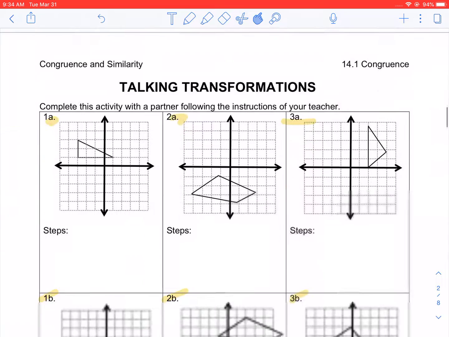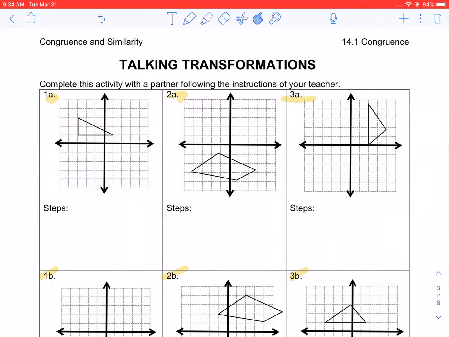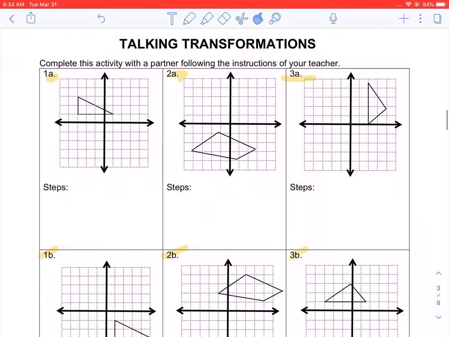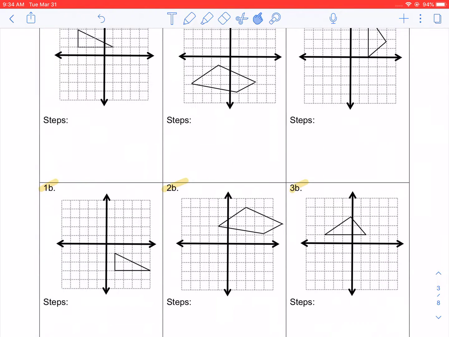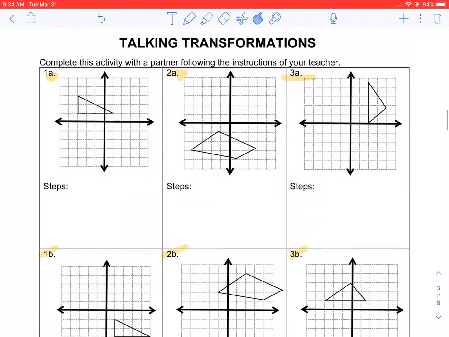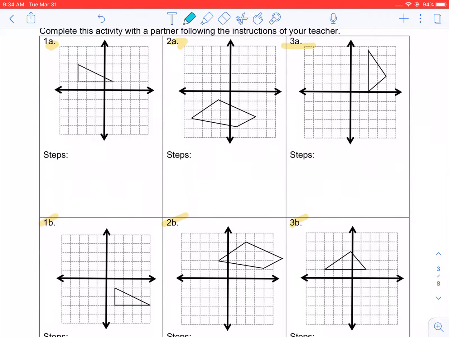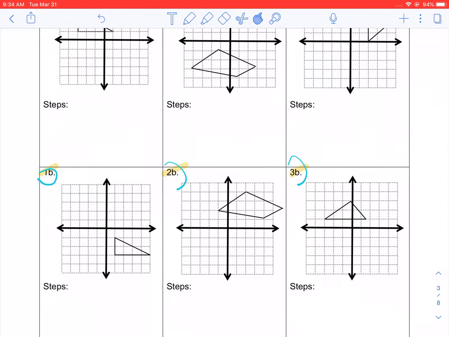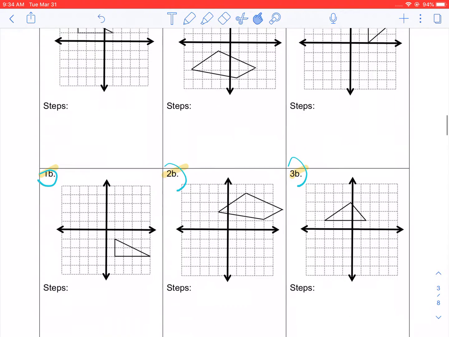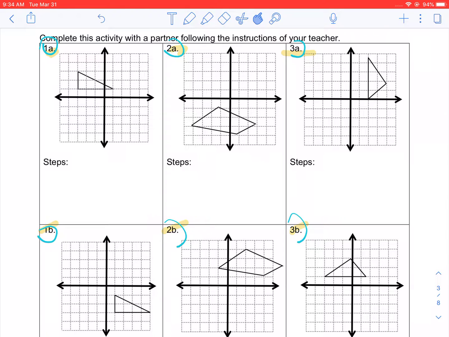Okay, so let's work with page 2. There are different transformations in here, and what it says is that I need to do a series of transformations. So figure 1a becomes figure 1b, figure 2a becomes 2b, 3a becomes 3b, and then how 3b could become 3a. I'm going to be solving all of this and helping you identify multiple transformations.